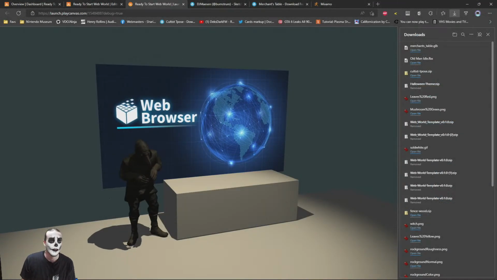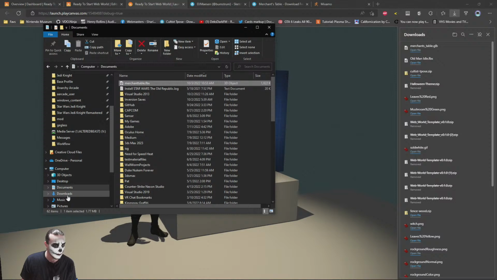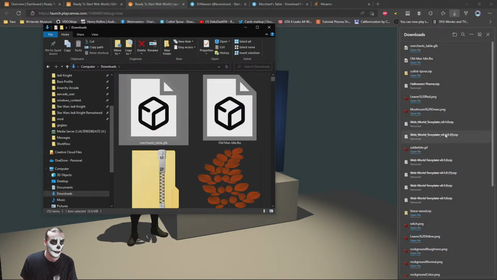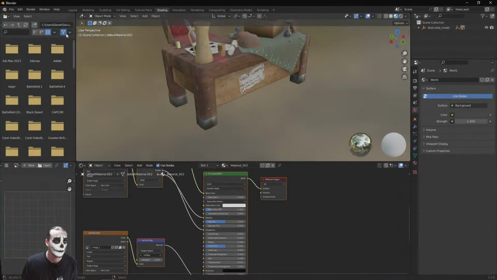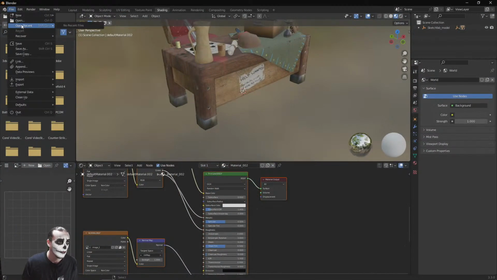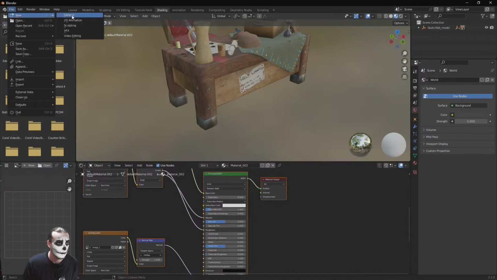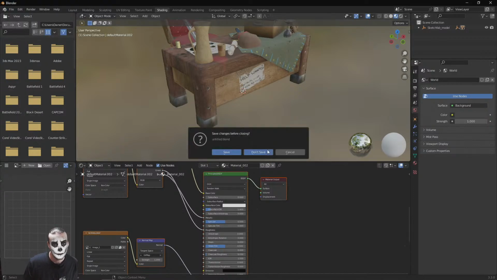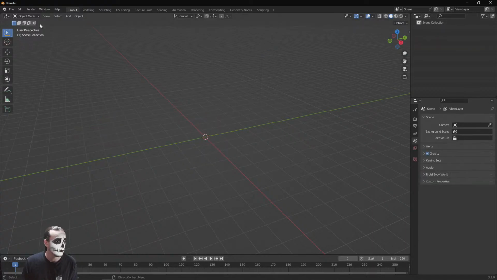Okay, so let's do some more asset conversion here. That sounds fun. Let's change this GLB to VRM. What? Yeah, there's a method to this madness. Now let's go over here and we're gonna reset. We're gonna create new, I guess. I'm used to 3ds Max. New general, don't save. We're gonna send this default Blender cube to default Blender cube hell.